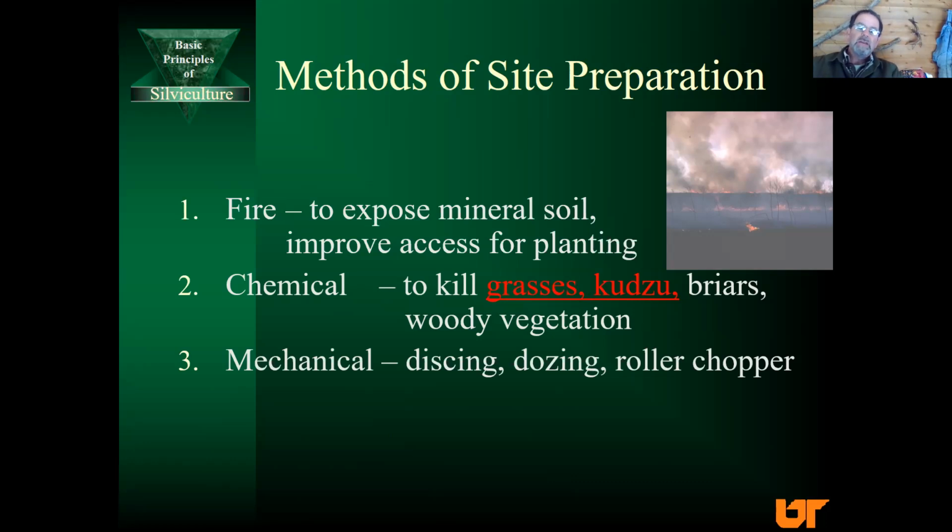Be careful with disking. I like disking, except if it's done at the wrong time of the year, it exposes the soil right when undesirable trees that may be nearby are seeding or throwing their seed. And so I've seen some real disasters with box elder, river birch, sycamore, cottonwood, sweet gum too, where they drop their seeds in the winter months, and then you plant into it not realizing these seeds are there, and you end up with more of these undesirable trees than what you want, creating another problem.